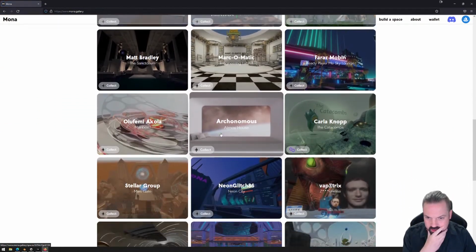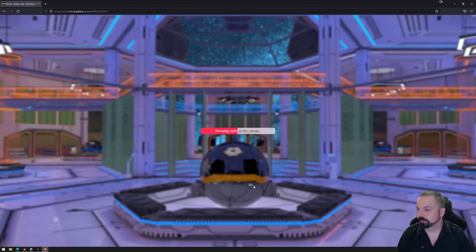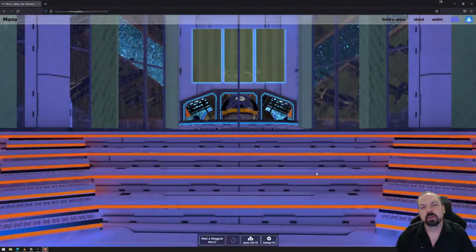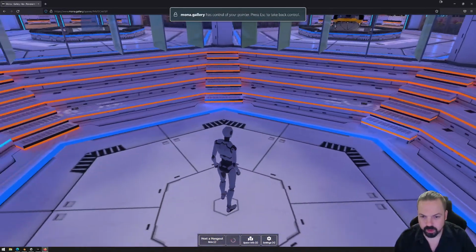So if we find MySpace, where's that one? This one. A lot of these floors, a lot of these assets, pretty much this whole space, to be honest, was made with trim sheets, with, I think, 4 or 5 assets that I purchased.